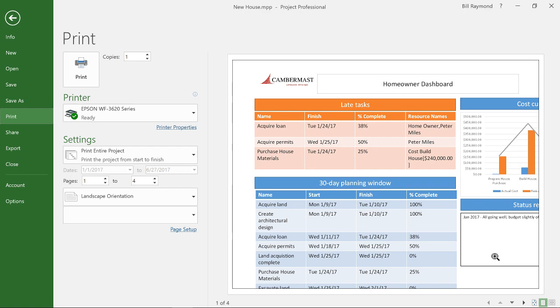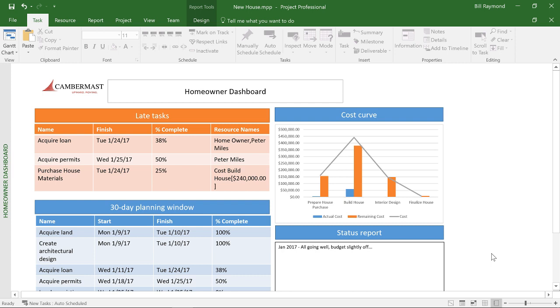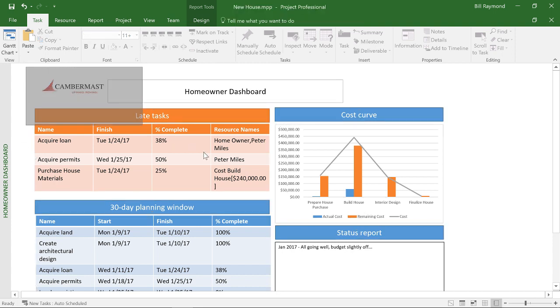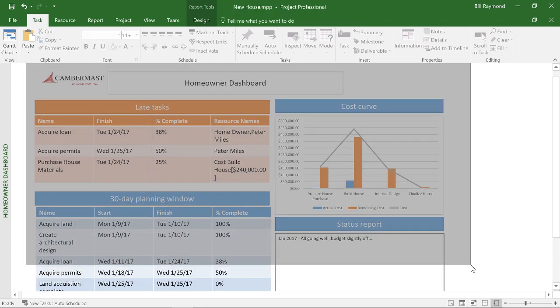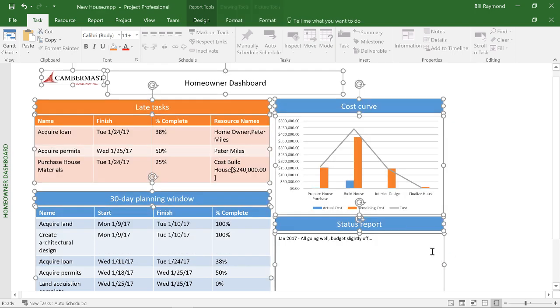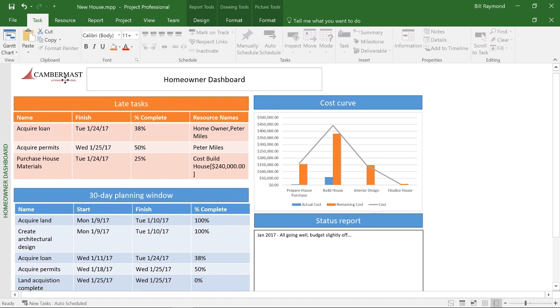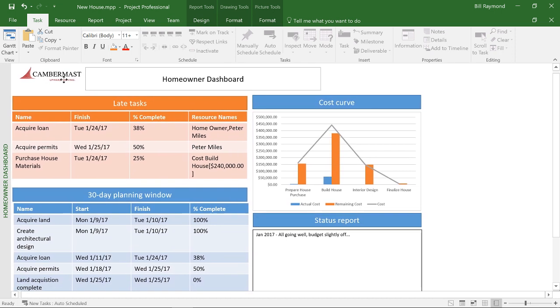I'm going to press the Escape key so I can get back into my report. And there's a few things that I want to do. First of all, I want to get rid of this white space. So the way I do that is I just press Control A on my keyboard, and that selects everything. Now, you can also just go ahead and draw your mouse and select everything as well. But I'll just do Control A, and I'm going to take everything and move it up here to the top left, like this.